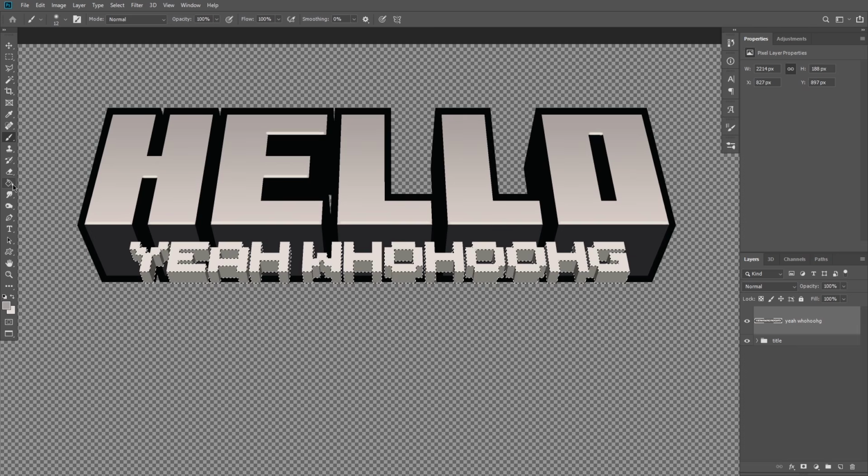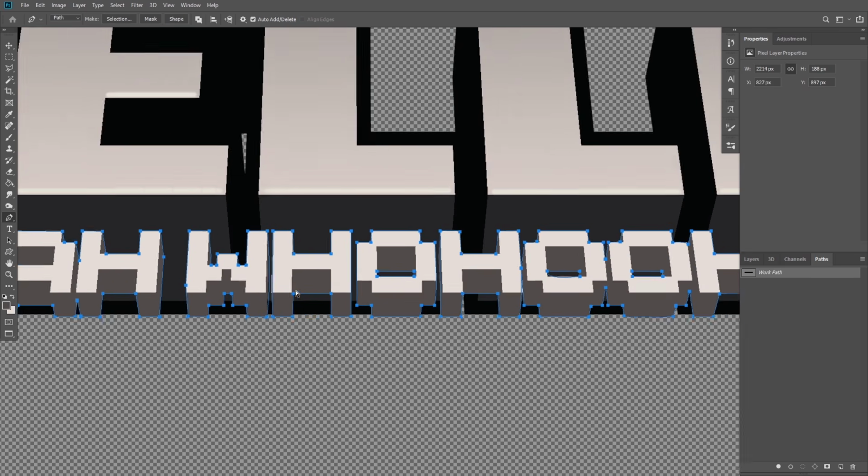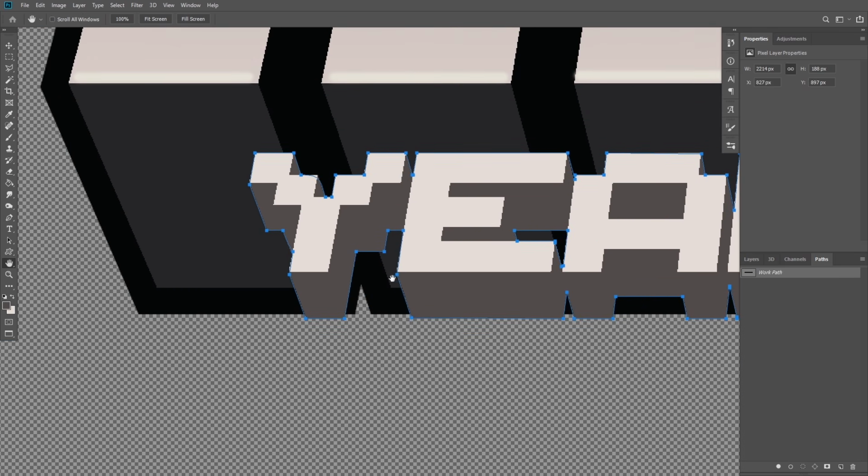And for this you can just, once again, with your paint bucket, just select it. And with your colors, once again fixed, you have to select it and make it a path. And of course this one has a lot more shape to it, so you probably want to make sure the path is right. So I'm just gonna fast forward this part so you can see how it looks when I go around checking for flaws.